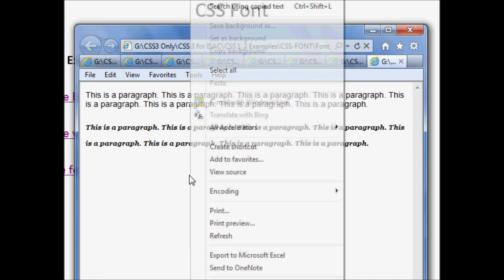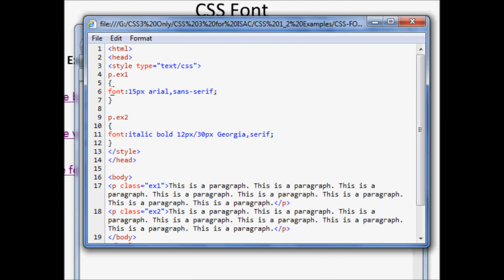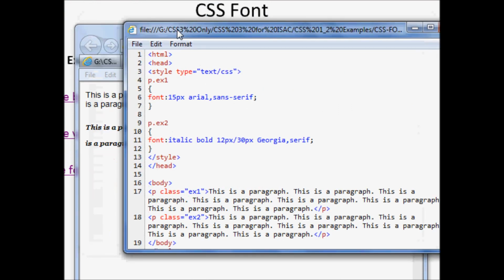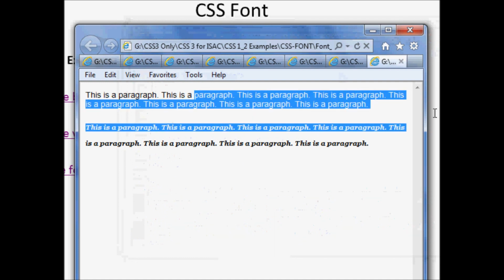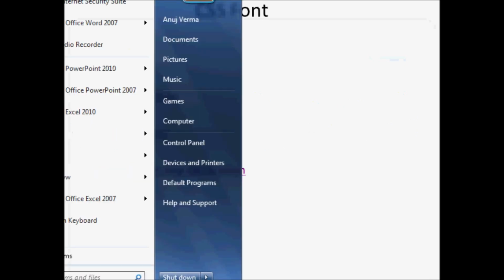So we can write font in one declaration, that is the shorthand. How can we declare? Look at here. We can say font. We need not say font size and all. Just say font. This is the size. This is the font family, right? Similarly, more. We have italic, bold. 12 pixel is the size. 30 pixel is the height. And this is a font. So all we are specifying at once, right? This is the font shorthand. And you find the effect here. Arial, Times Roman we are getting now, right? Good.